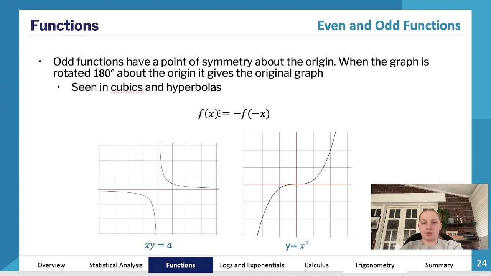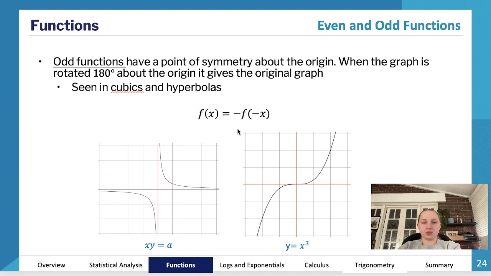And just like when we had the even function, we can also use a little formula to prove that we've got an odd function. So the way that we do that is by showing that f of x is equal to negative f of negative x. Okay, so if we've got f of x equals x cubed, then it's an odd function if negative x cubed gives us the same thing as f of x, which for the cubic it does.